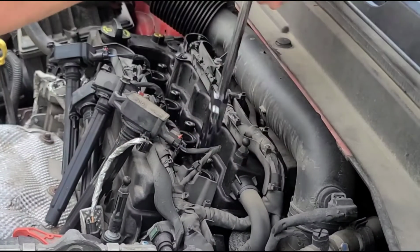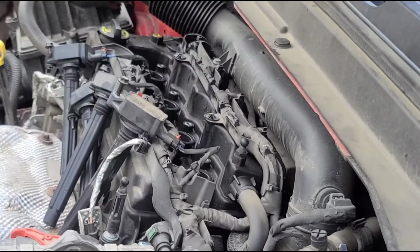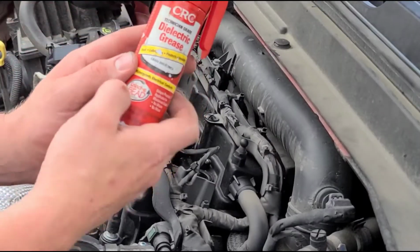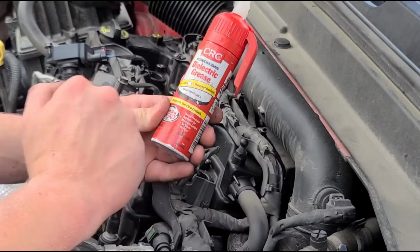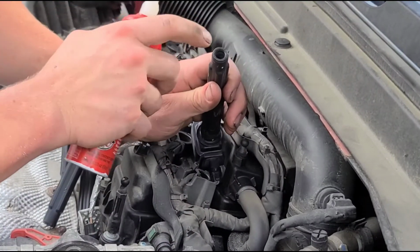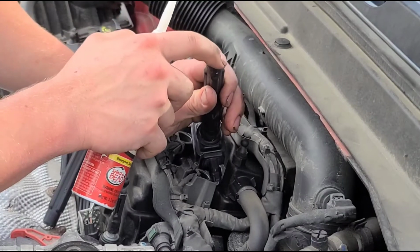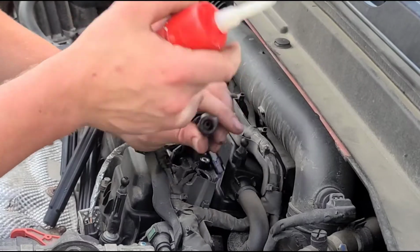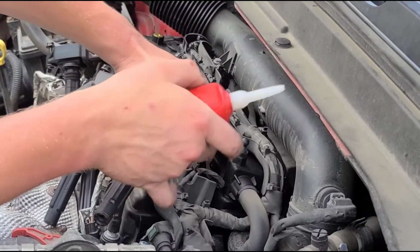Now you got your new plugs in. I forgot to mention at the beginning, you're gonna wanna get yourself some dielectric grease. And the reason is, you're gonna wanna apply some right around this area of your spark plug boot, and that is to keep water out. If water ever gets down in here, it can cause like a short.